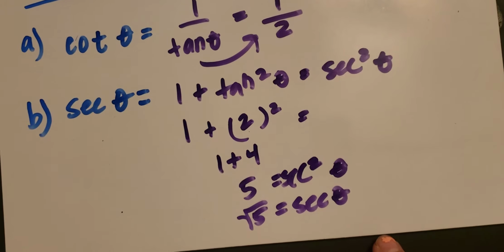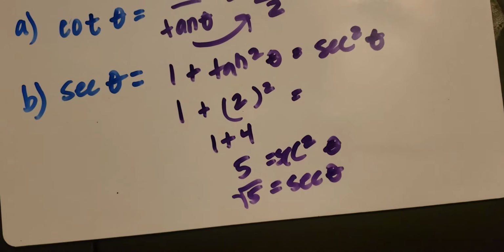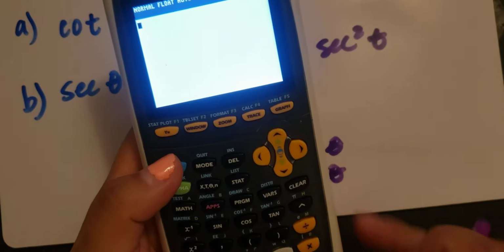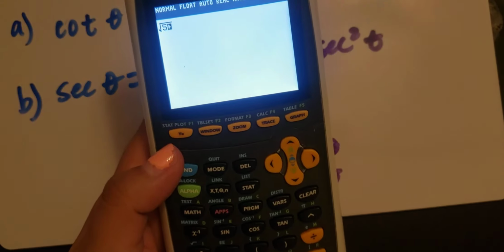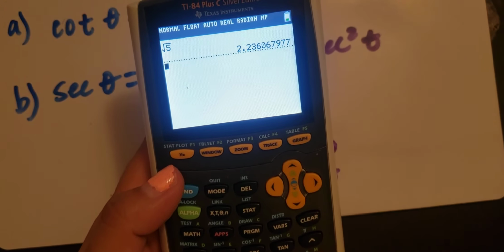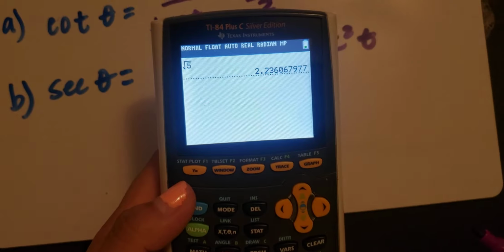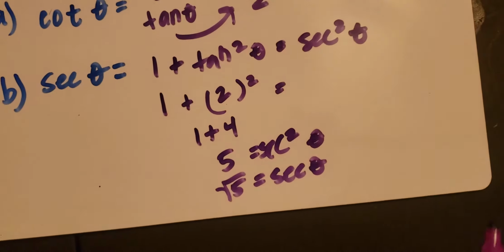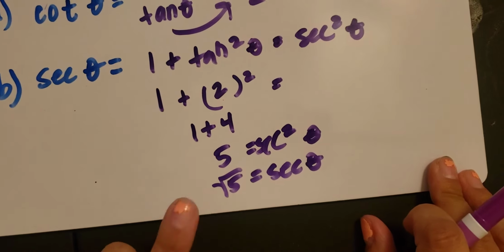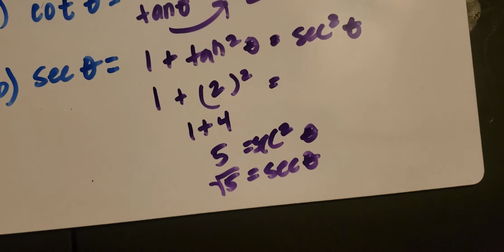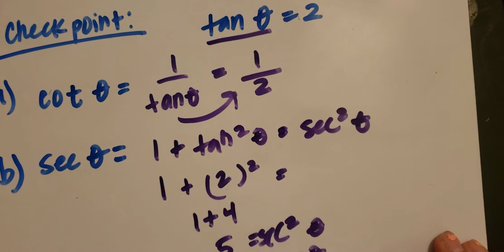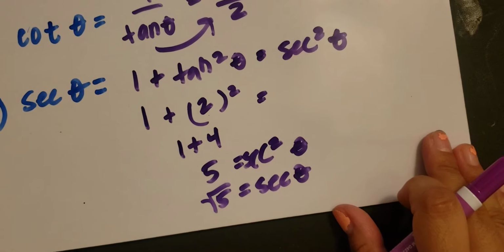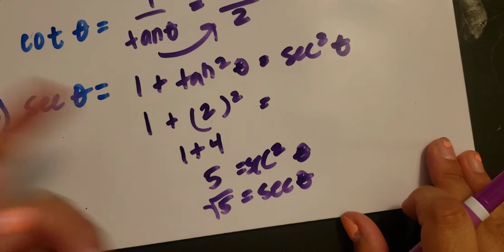Now, if you're wondering, Miss Frias, can I get a decimal? Sure, you can. You would pick up a calculator and find the square root of 5, which gives approximately 2.23, depending on where you want to round off. I can leave my answer this way, and I actually like my answers this way because it's more of an exact value. If you want a decimal, all you have to do is pick up a calculator, but this way I don't need a calculator at all.